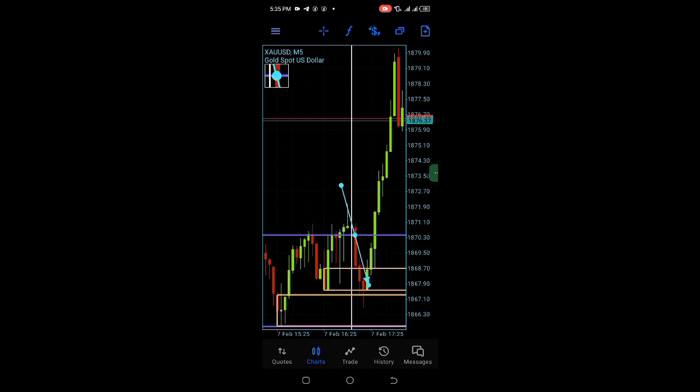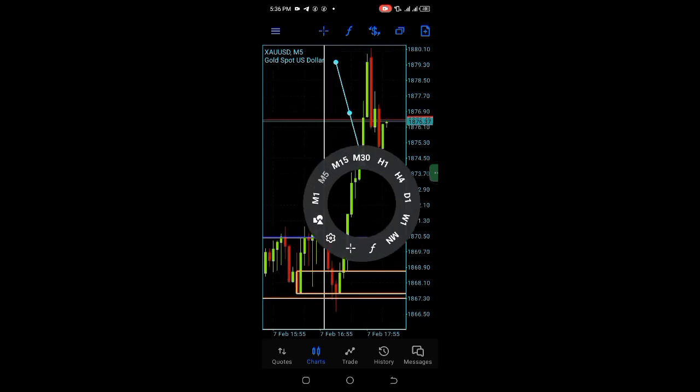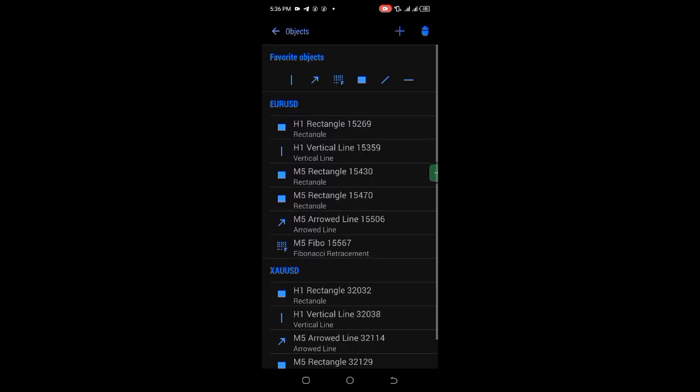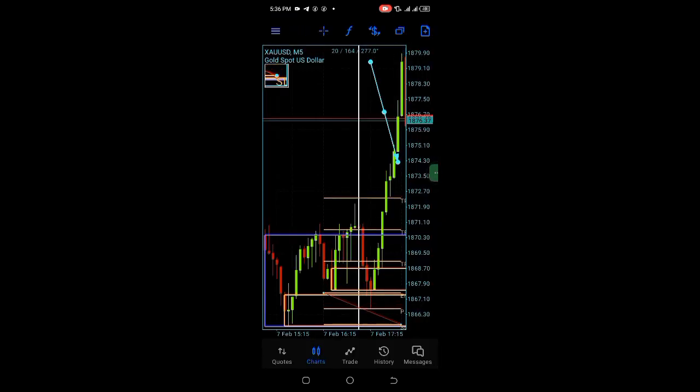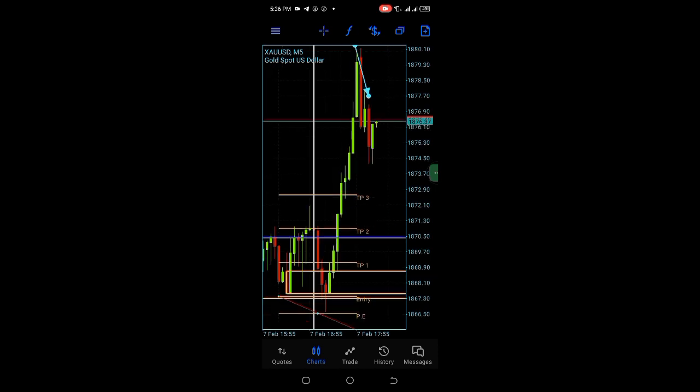But whatever it is you have risked here for the first zone, of course you can see that with that move you would have gotten it back, and even made more to keep the profit. All right, so let's look at this. We had a nice good risk to reward here. If we had entered around that point, price has moved to TP 1, 2, 3. Of course you'd have TP 4, 5 and 6, as you can see there.